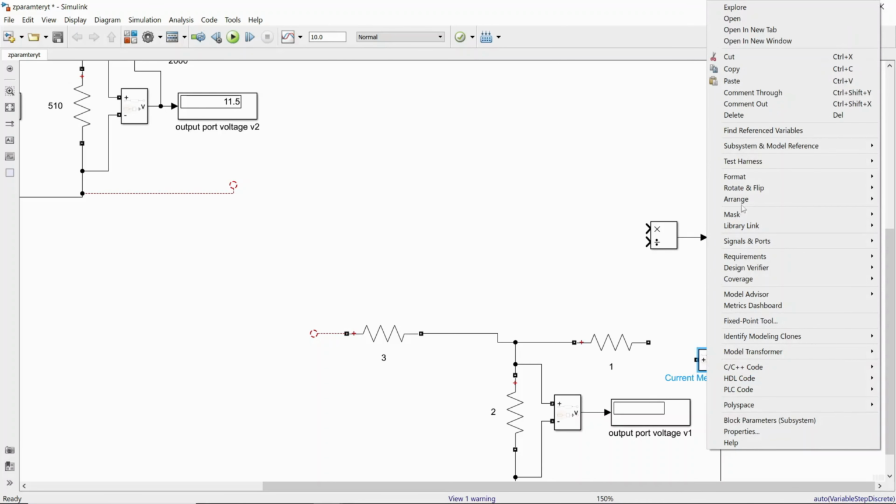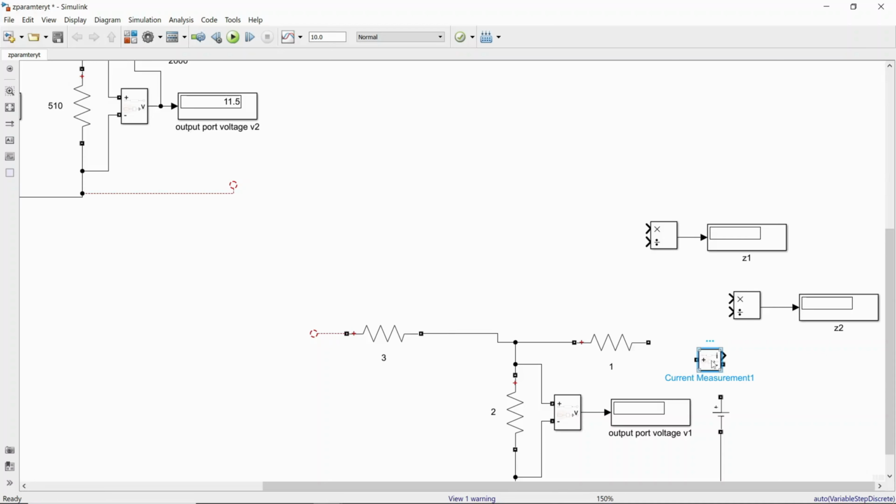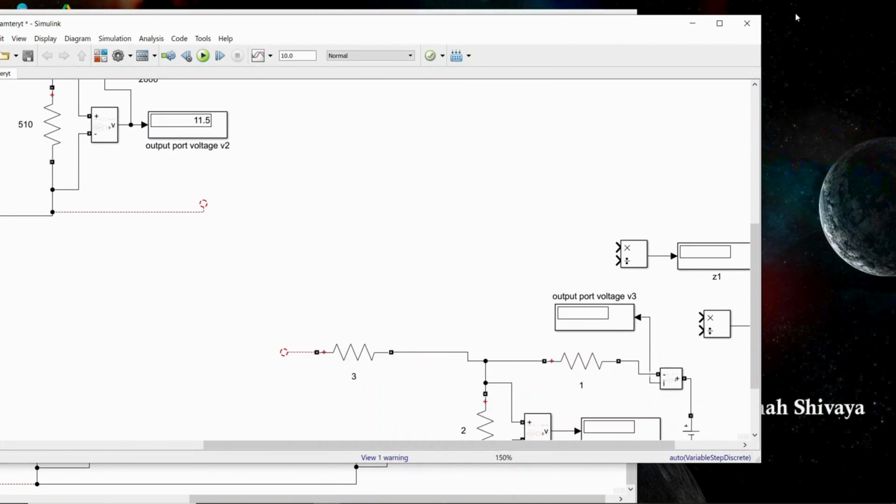To rotate, you can directly right click and press Control R. It will rotate automatically. Connect positive to positive and negative to negative. And here you require the scope. So Control C, Control V, and rotate this one also. Let's keep it here. So the current is available. Now let's see what we actually need to design.